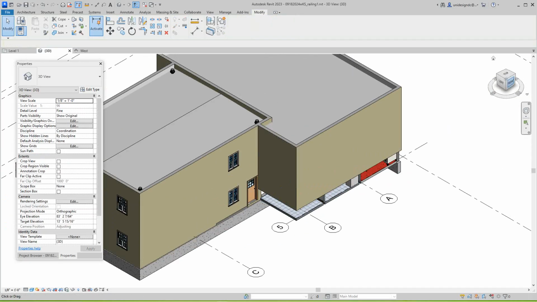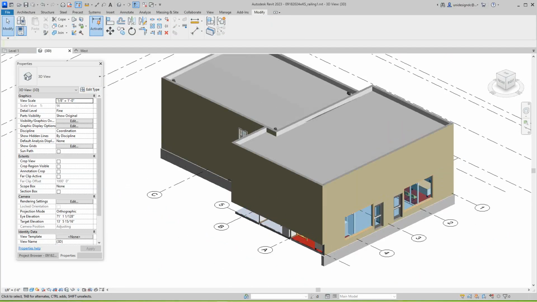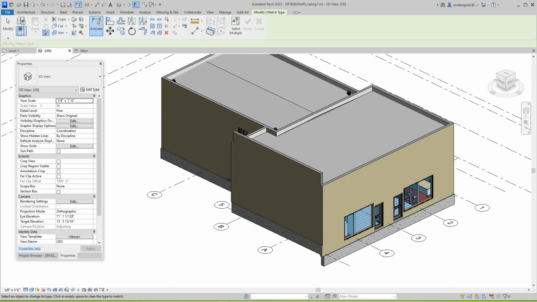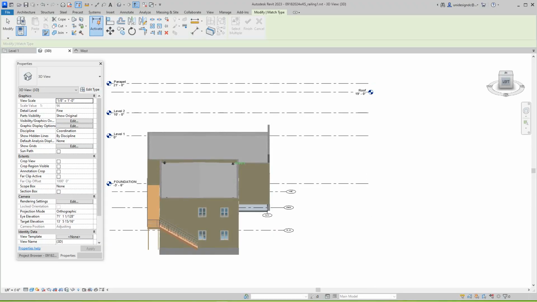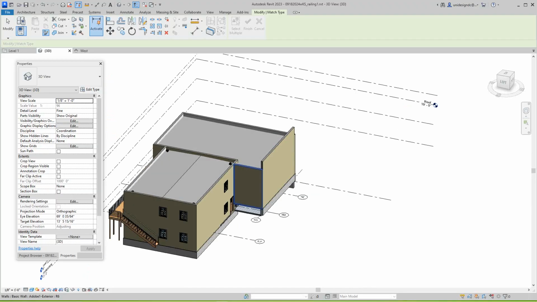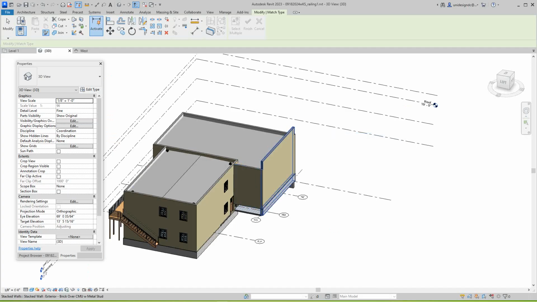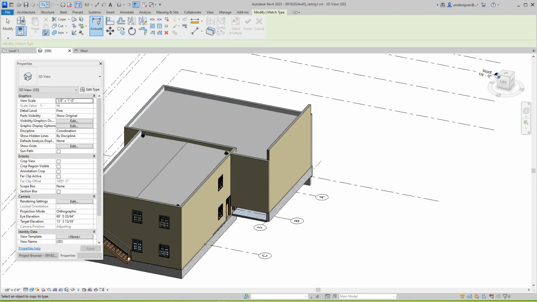Now I've got to fix these walls here. I wonder if I can do this. Let me see if I can modify. This would be nice if I can do it, but I doubt it. You still have to drop it down. It doesn't match the levels. Cancel. Oh, I don't know what's going on there.